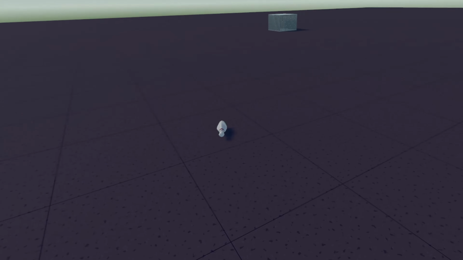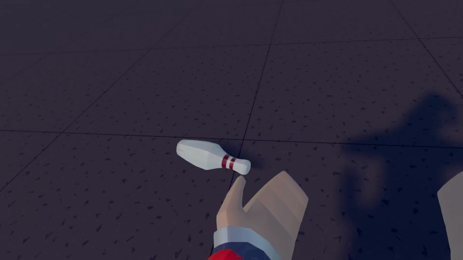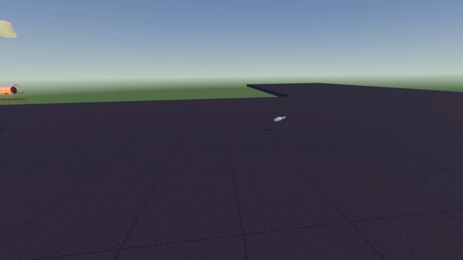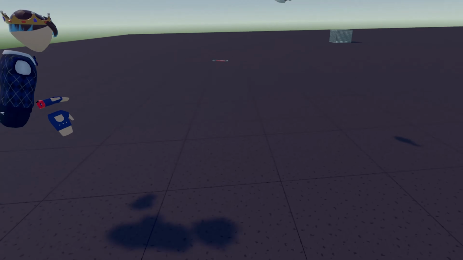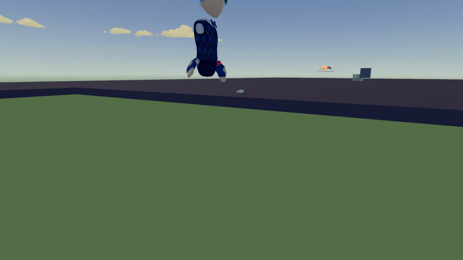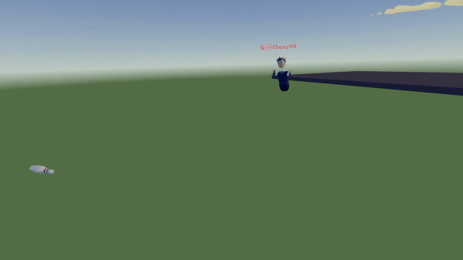Wait, ready? Boom. Dead. Oh my gosh, this sounds. Wait, now it's going away from us. Really? Yeah, be afraid. Oh, slap. Alright, well. Jeez, oh my gosh. Next room.